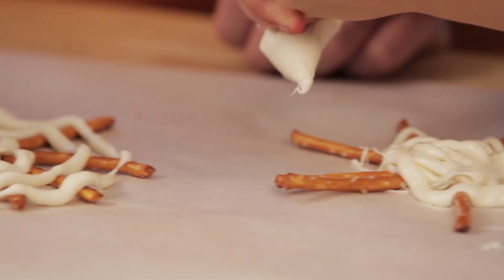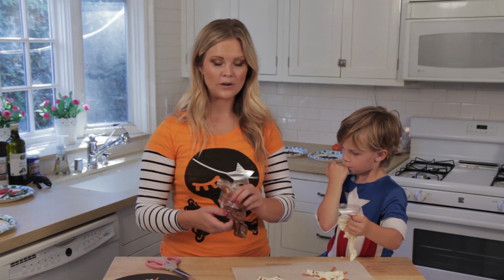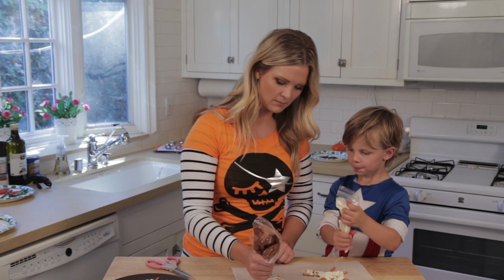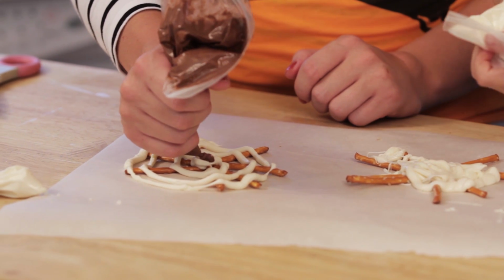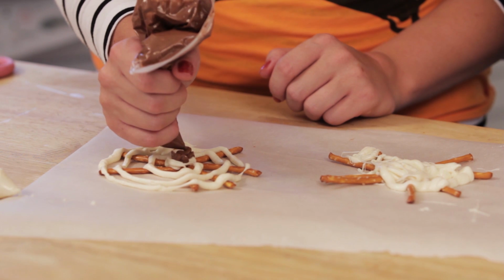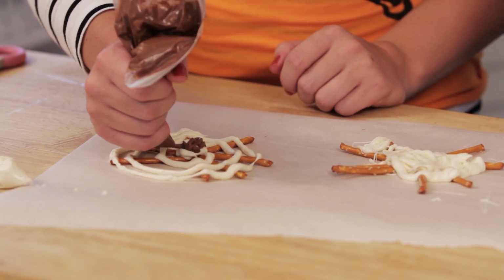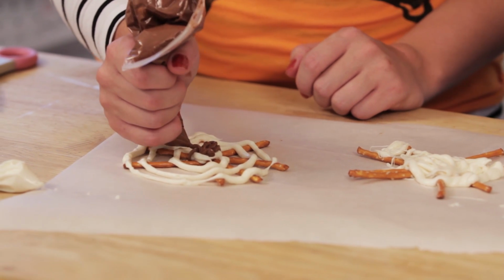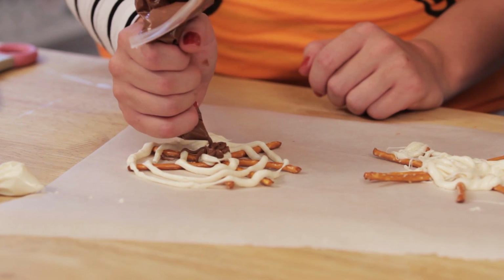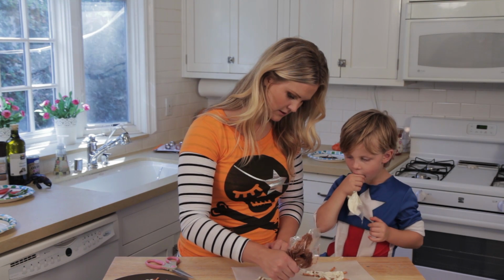Okay, so just hook all those pretzels together like that, and you can just do it that way, or you can add a little spider with some brown chocolate. Just a little head and a body, kind of. That doesn't really look like a spider, but what do you think about that spider? It's not as good as our other spider, huh?